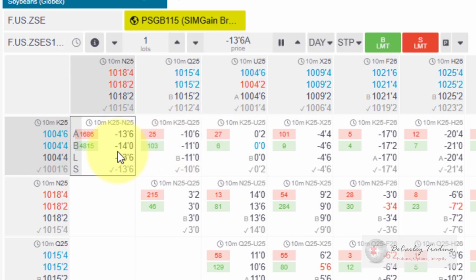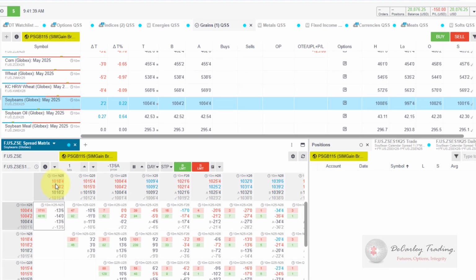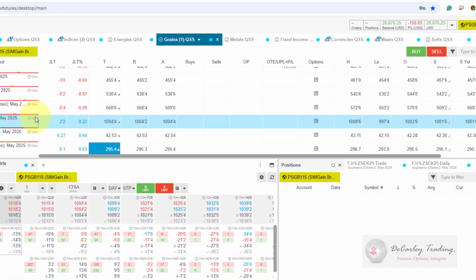Let's do May, July. This is something that's pretty common for traders that are rolling from one contract that's expiring to the next contract. So for example, if I'm long May beans and we're coming up against first notice day, I can no longer hold May beans, but if I want to be long in general, I can roll that to the July contract to stay long, but avoid expiration. And I do this by trading a spread. I'm going to first start with buying a May so we can see how this will work.